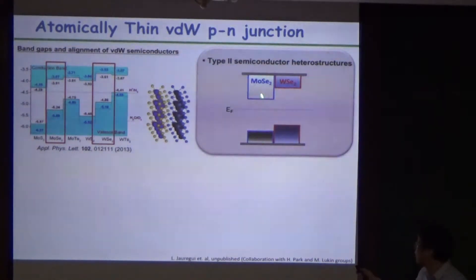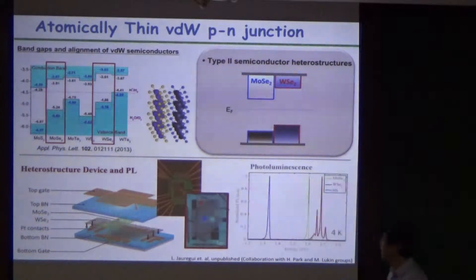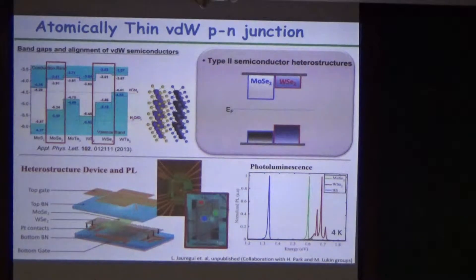One electron lives in here, hole lives on the other layer, and you can create the interlayer exciton. Not only this cartoon, you can create devices. Once you have this heterostructural device and individual layers are getting contact and we have top and bottom gates controlling each layer like the graphene device I mentioned, simply replacing one graphene to P-type materials and the other to N-type material, you can shine the light. Photoluminescence shows that in this overlap regime, much smaller energy scale of emission indicating we can create this interlayer exciton.